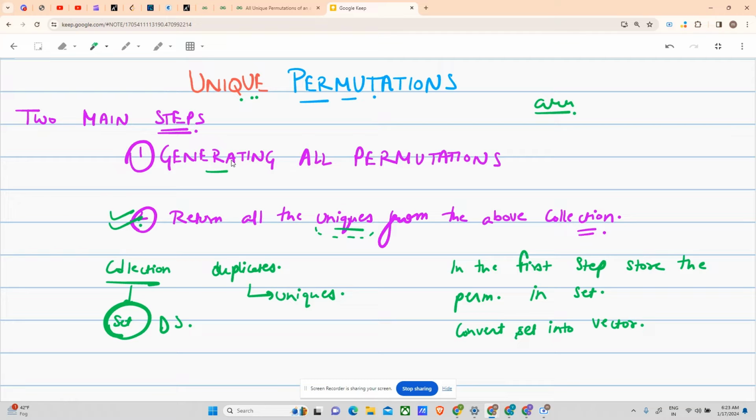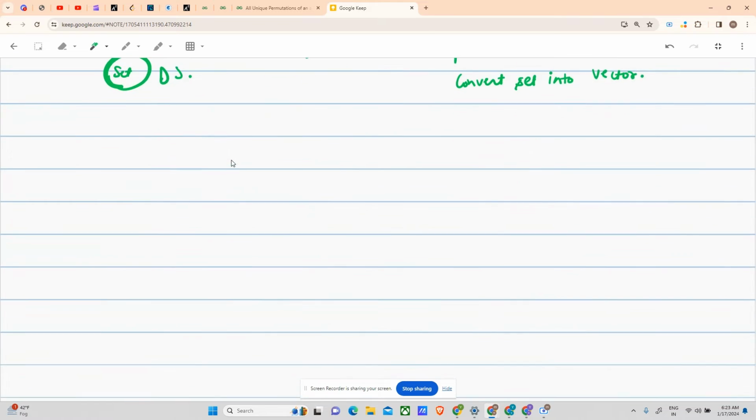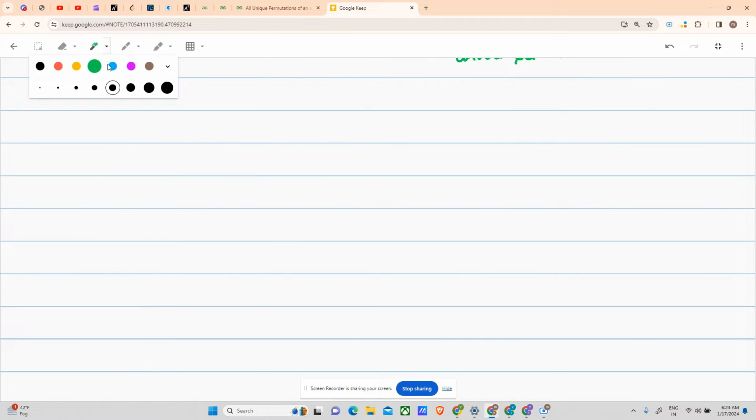If you already know generating all permutations, no need to watch it again. Otherwise, I'm explaining how to generate all the permutations. So our problem now becomes generating all permutations.